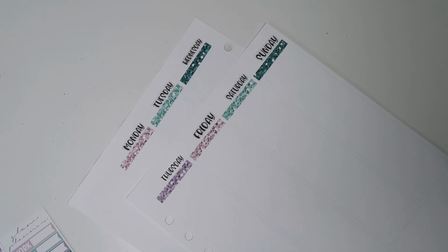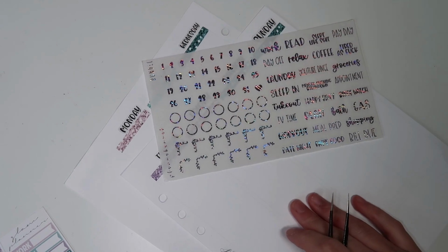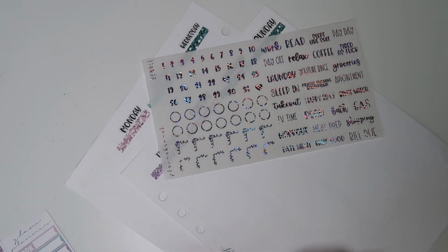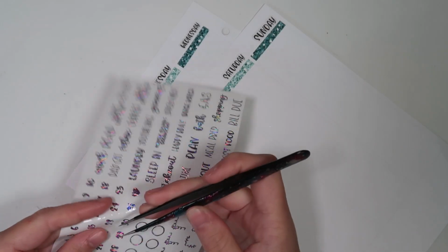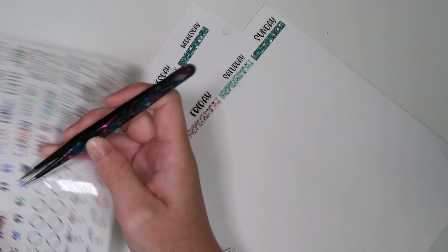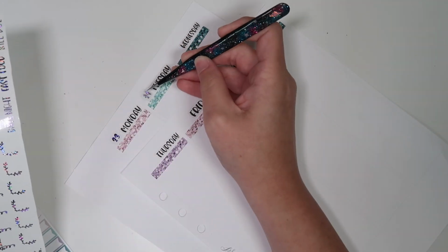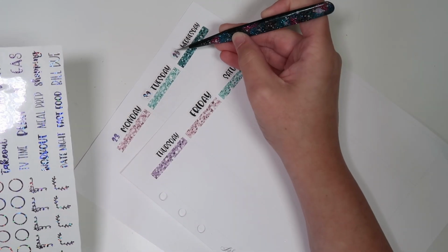I do quite enjoy these colors together too, though. I'm gonna grab this sheet. The left side of the sheet is called Weekly Essentials. The right side is called 2023 Script Sampler, but I'm gonna take the days of the week. These are also in font choice 5 in confetti purple, and then I'll take the holes, which are hole choice 3. Otherwise, I'm just gonna get into what went down this week.